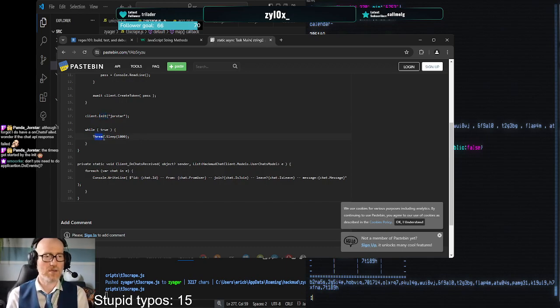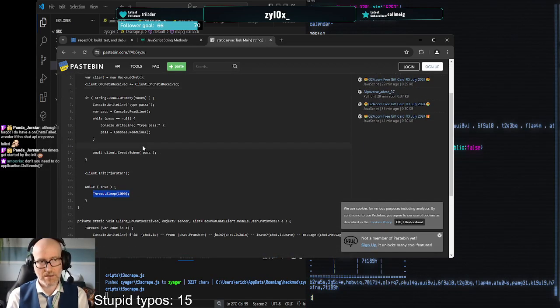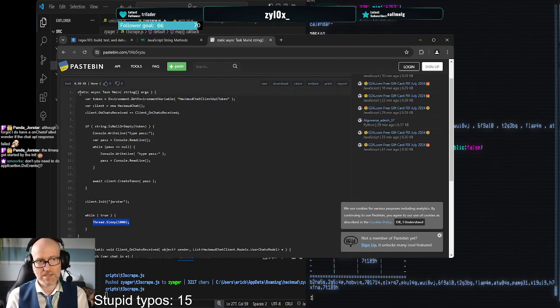Yeah, you need a yield in here. Thread.sleep pauses execution. Like this line stops execution here for 1 second and then goes here. You don't have any yielding of this thread, right? This is a static main entry point.